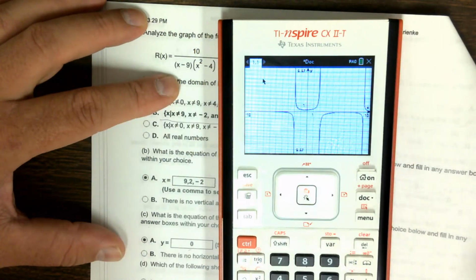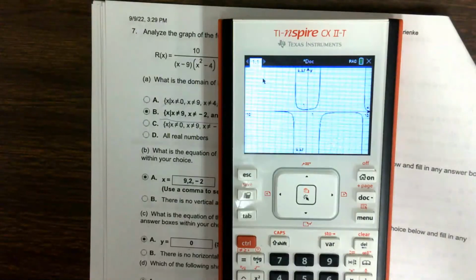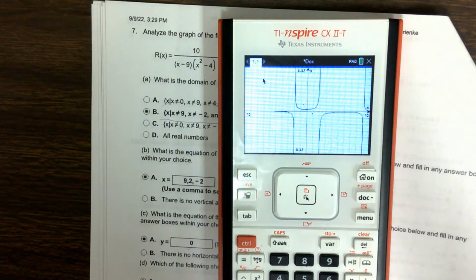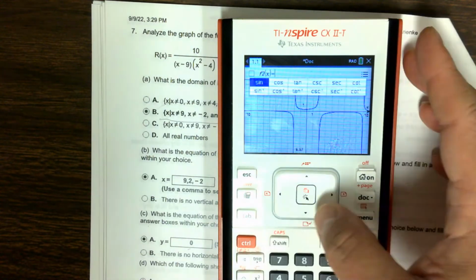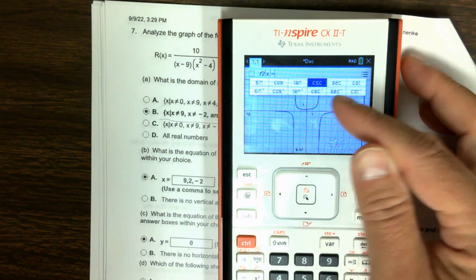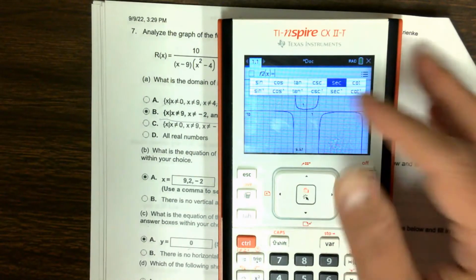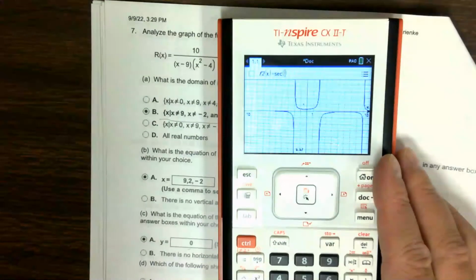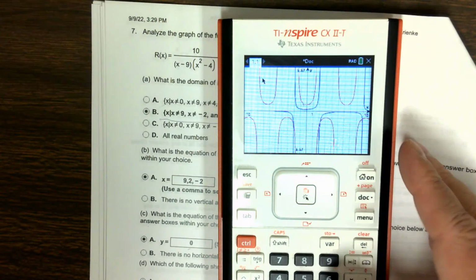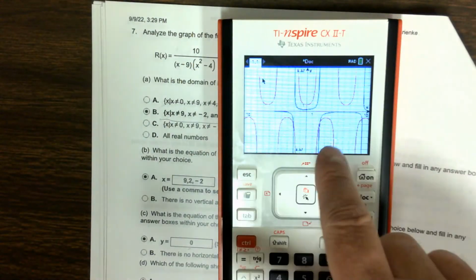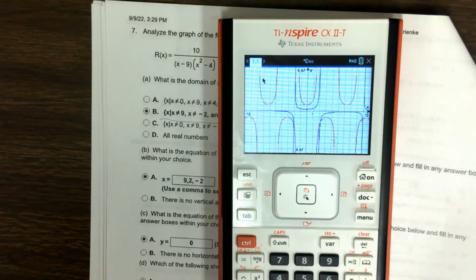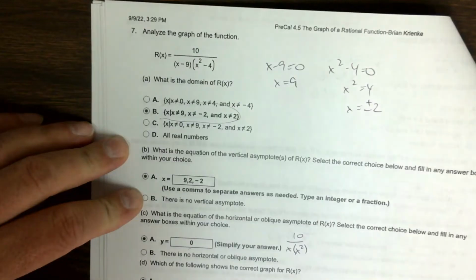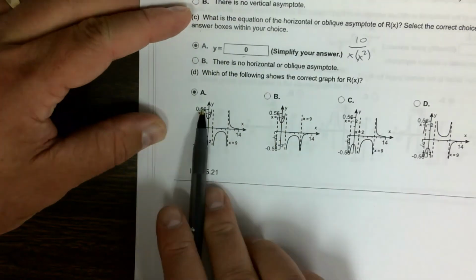So in a way, I mean, not completely, but in a way, it reminds me of a trig function, which you would get to later. I think it's going to look like either cosecant or secant. I think it'd be more like secant. Yeah. See the red graph? It's pretty similar to that expression, where it's up here and then, you know, down in other places. Okay, so then that would be the A graph in this case.